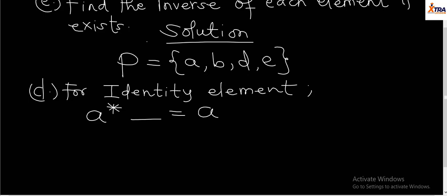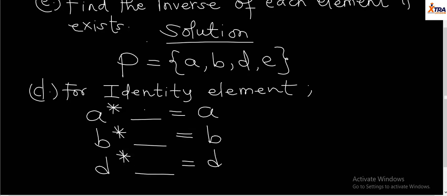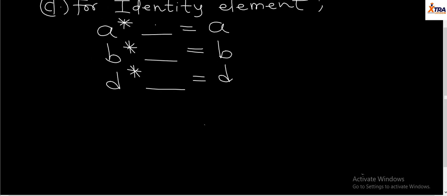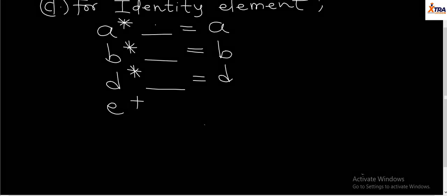So the identity element for A, we don't know. The same thing for B, we'll be looking out for whatever the identity element will be here. For D, the same. That is, what will we operate with D that will give us D again? That is what the identity element tells us about. So when we're using the table, this is how we go about it.